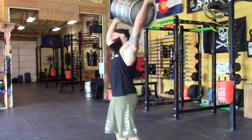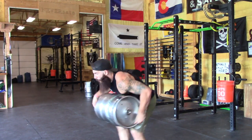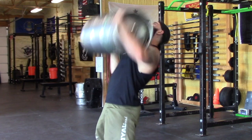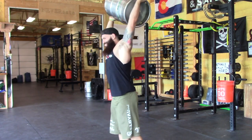You're ripping up on this keg. Bottom hand, uppercutting, top hand, ripping back. What that's going to do, it's going to completely switch your grip 180 degrees. It's going to roll. By the time it's on your chest, you should be 180 degrees. And now with that roll, you're immediately going to start driving. You're going to use that momentum that you've built off of your lap and your hips, and you're going to take advantage of that, and you're going to keep driving.